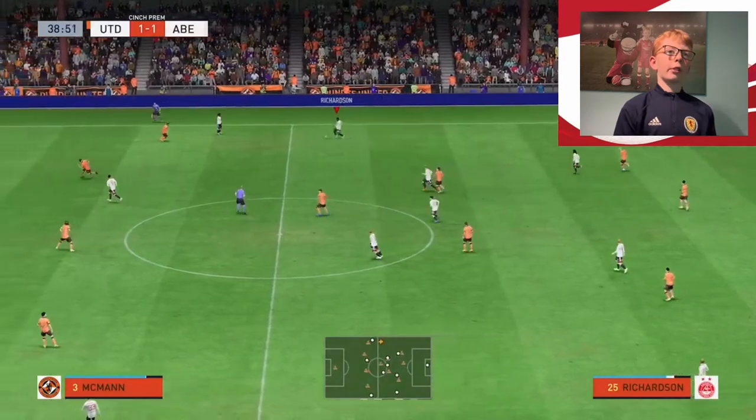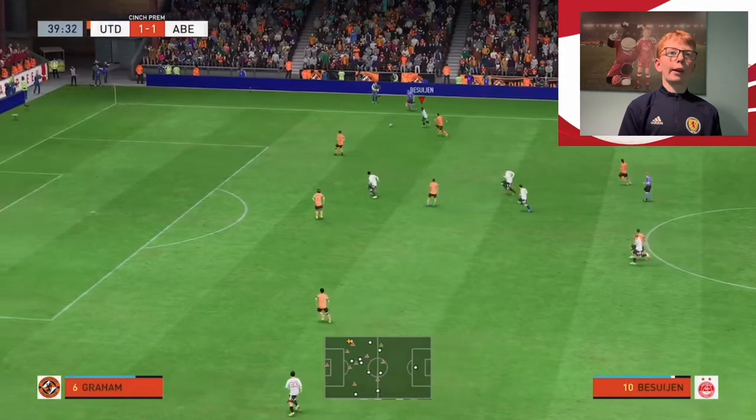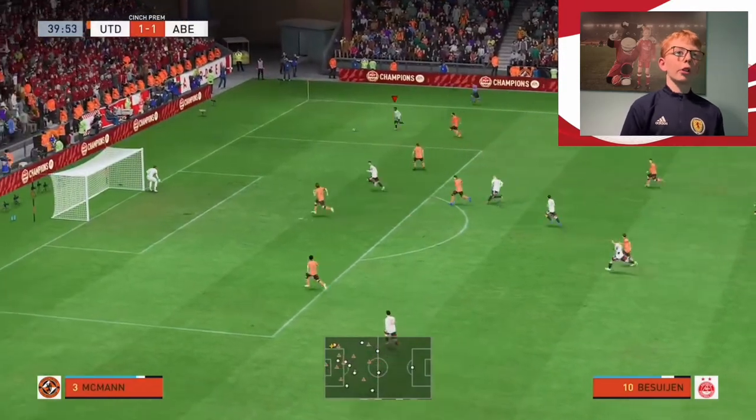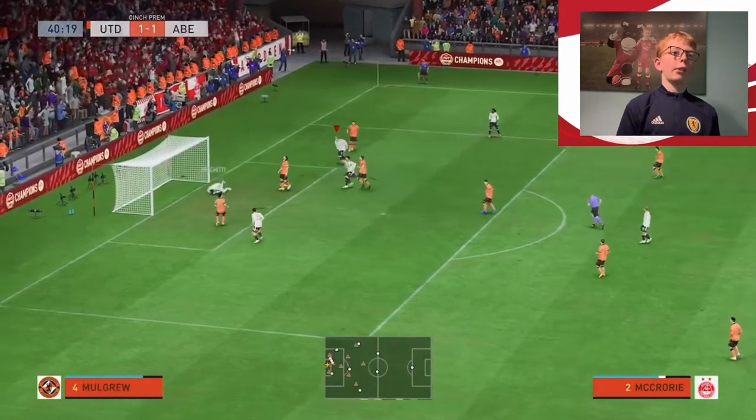Here's Jane Richardson. Into Basarin. Use that pace, Benny. Use that pace. You're way quicker than McMahon. In the box. See McCrory on the edge. Clarkson, whoever. McCrory on the volley. McGethy was always saving that.